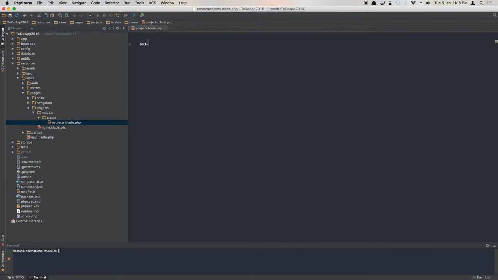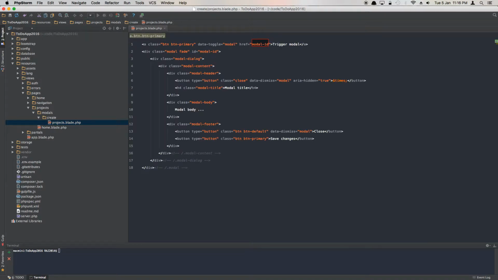Now we're going to create a model. So BS, I'm just going to use here the Bootstrap model window, which comes as a template, and you can go to the Bootstrap site and just copy paste this. And this is the button that's going to trigger the model window.